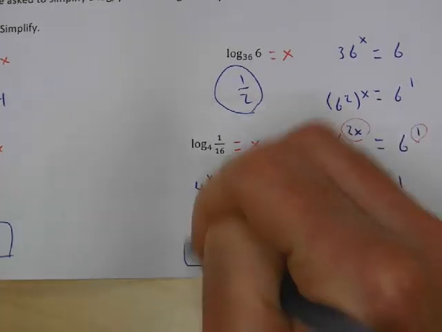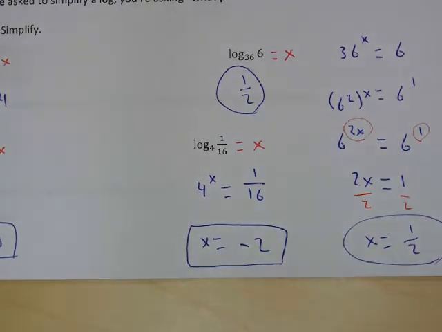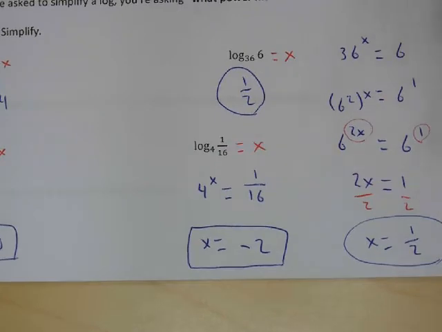Now again, if we add more space, we can get a common base and do it a different way, but we're just kind of saving space here. Okay, so these are how we solve basic log problems. And if you can do these 4 problems, this is probably about 40% of the unit. It's just converting it to exponential notation and solving a basic log problem.